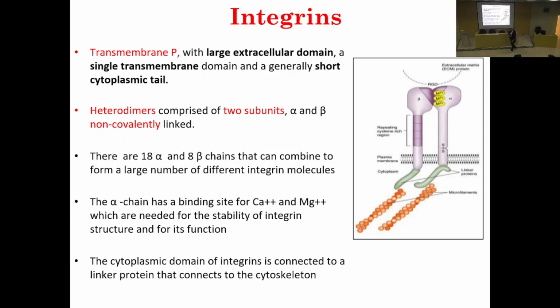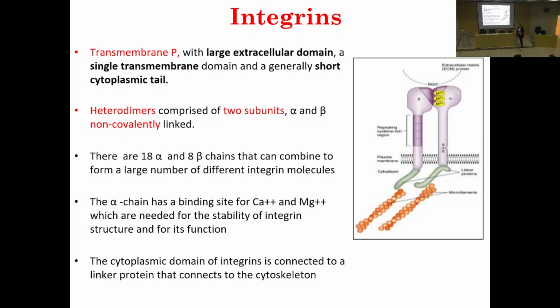The last cell adhesion molecule is the integrin. This integrin is a bit different from the other ones we have seen so far. The integrins are cell adhesion molecules. They are glycoproteins, right? They are transmembrane, but they are dimeric. They have 2 subunits, an alpha and a beta subunit. The other ones have only one.